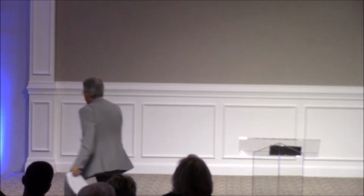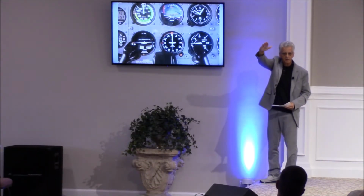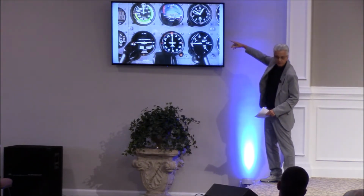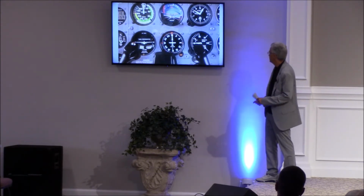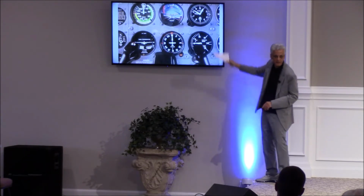If you ever get your license and you fly, and you're under IFR conditions, and your inner ear is telling you that you're going up, this instrument right here in the middle, the one up here, will indicate whether you're climbing like this or going down or you're turning like this. In this case, obviously the plane's not in the air, but this is indicating a very, very shallow left bank turn. You can see it where the right wing is kind of up in the air a little bit. Under normal straight and level flight, those little brown wings will be in line with that solid, thick white line going across.